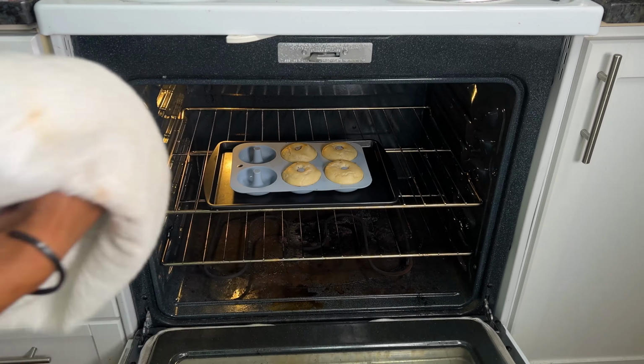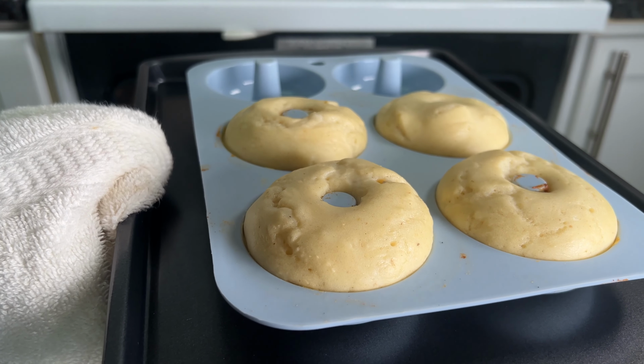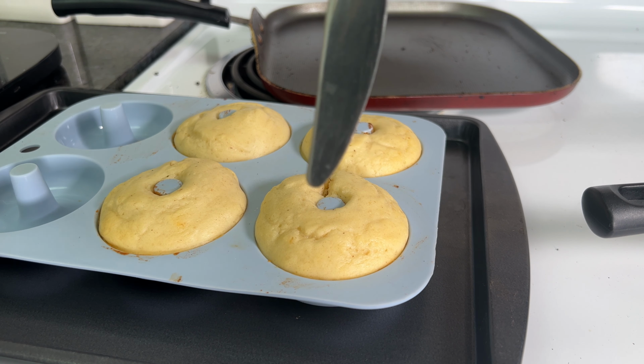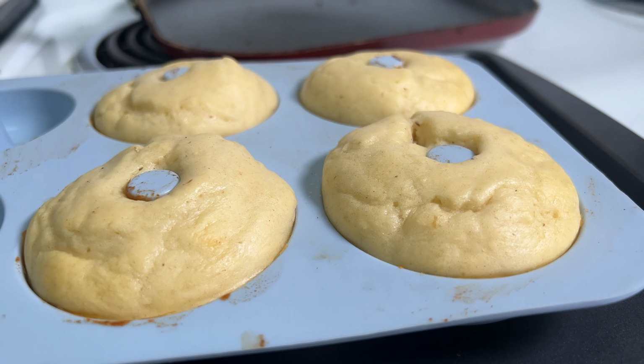15 minutes in the oven, take them out. Look at that, they are fluffy. Do not overbake them, they will get dry. If a knife goes in and out of the donut cleanly, that means the donuts are done. Let them cool for like 10 to 15 minutes and then we'll frost them up.